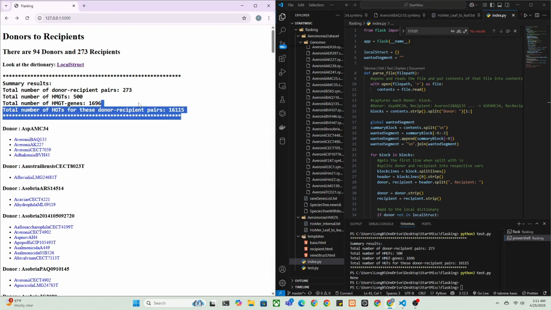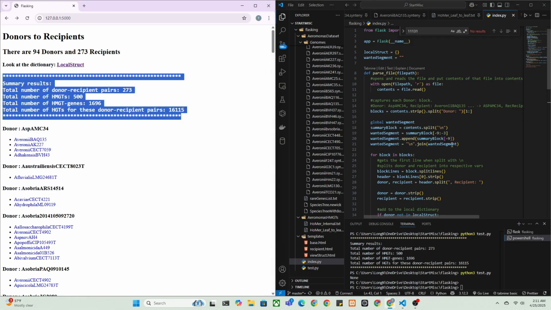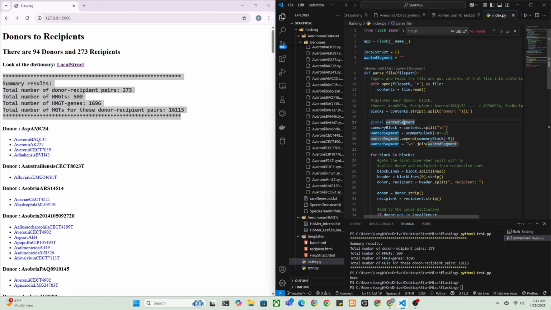So this segment comes from here. Our wanted segment, I create a global variable. It has nothing in it, however, and if I want to put whatever output I want into this global variable, because this is local, I have to declare it to be a global one.